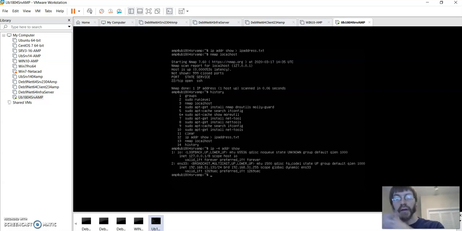Okay, so if I only want to see IPv4, looks like this thing has gotten a lease of 192.168.31.131/24, which I imagine will last forever. We'll have to see if this comes down long enough, if something else picks up that IP address.